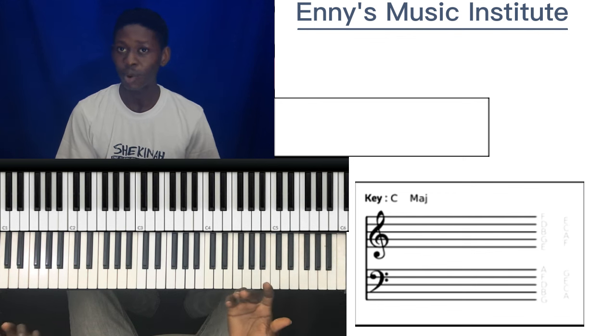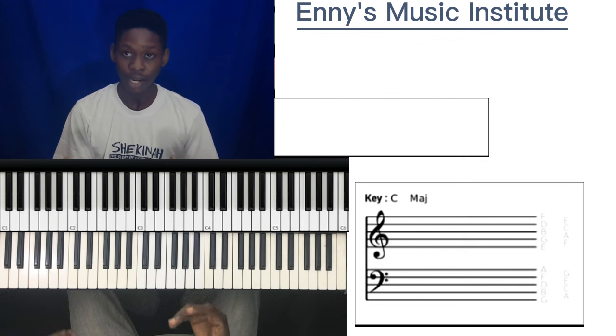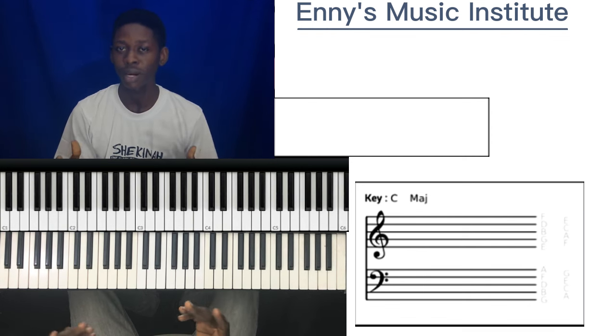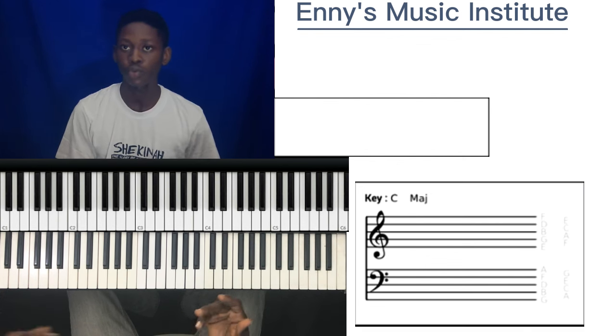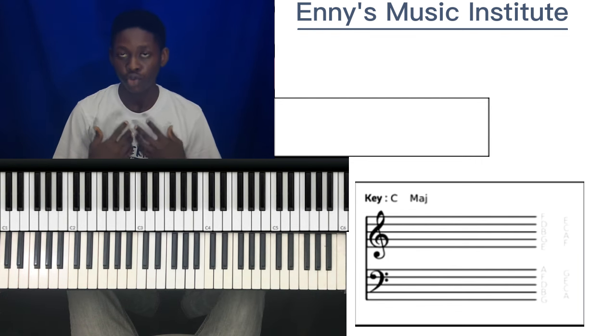All these chord names were foreign to me, and I had to sit down and start watching YouTube videos and understand it and all of that. And since I've understood it, honestly, there's some chords I would see now that it might take me a while to name them. I might not be as fast as someone who started learning the names of these chords from scratch. But it's possible. If I'm able to do it, you can do it too.